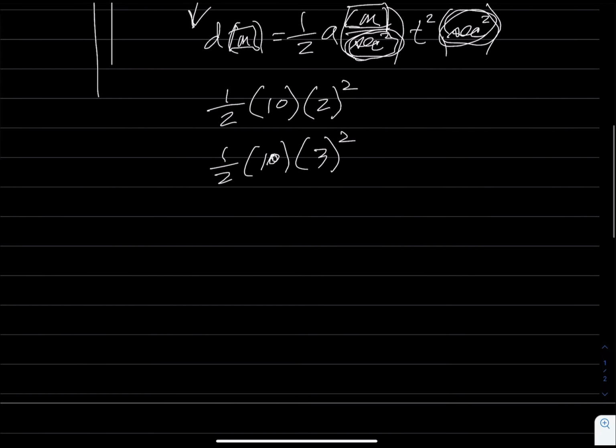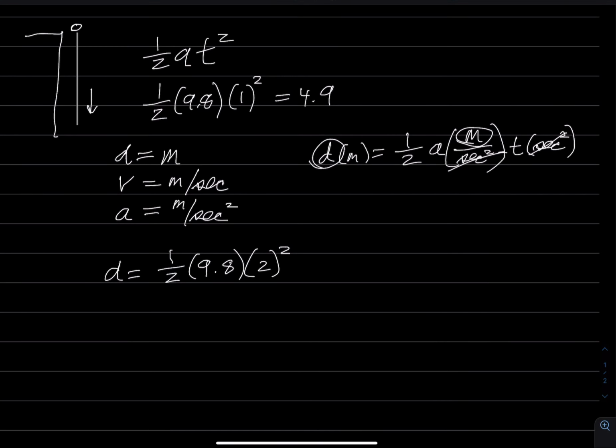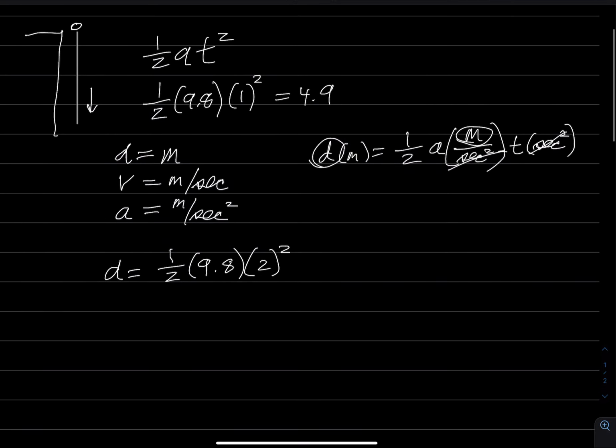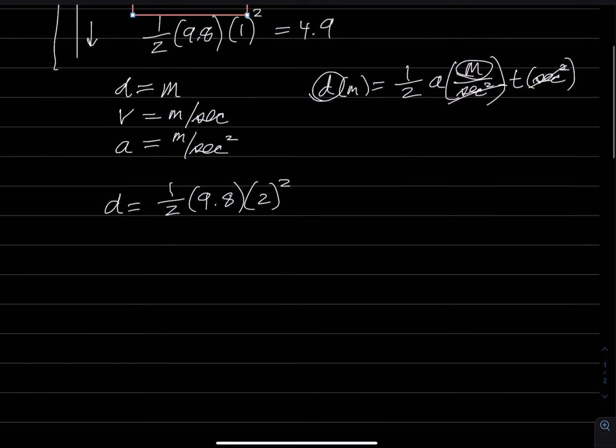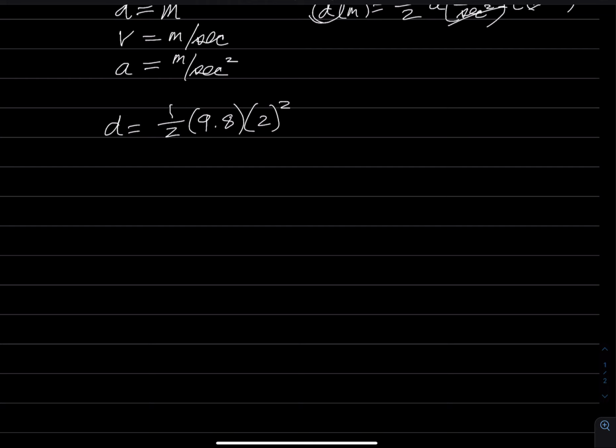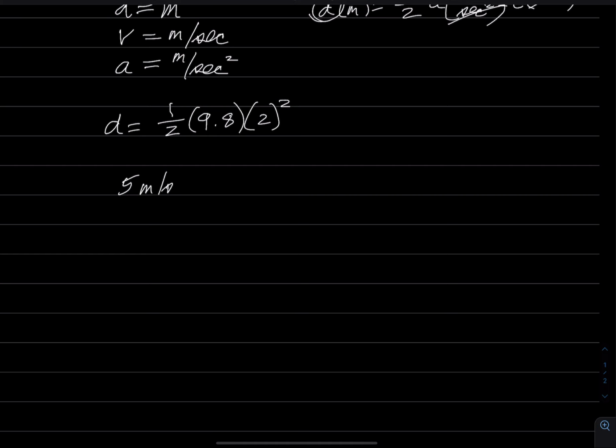Okay, so let's take a look at where this equation came from, this d equals 1/2 at squared. And we're going to take a look at a couple of charts. So if something is traveling at 5 meters per second, and it's traveling for 8 seconds, we know that the distance that something travels is the speed at which it travels times the time it's been traveling. If it travels at a high speed, it's going to be a high distance. If it travels for a high time, it's going to be a high distance, okay?